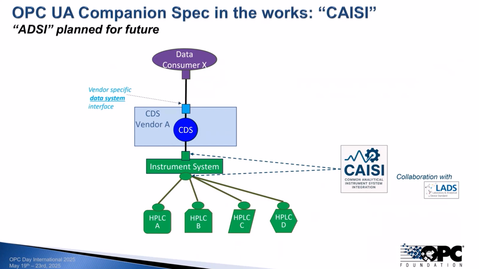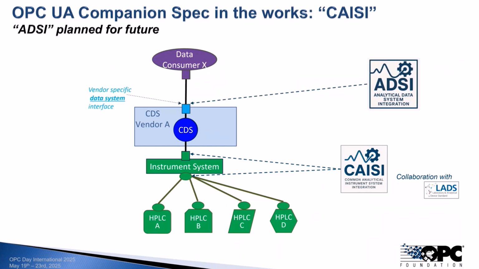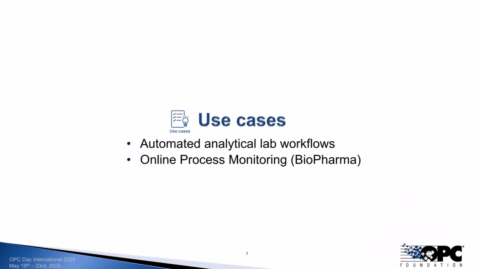This is planned to be addressed by the ADSI OPC UA companion spec, which is also in the context of our working group. The working group is currently working on HEIKO. ADSI is planned for the future. So let's switch to the use cases. One use case is the automated analytical lab with its workflows. The other is integrating analytical data system for process control and monitoring.